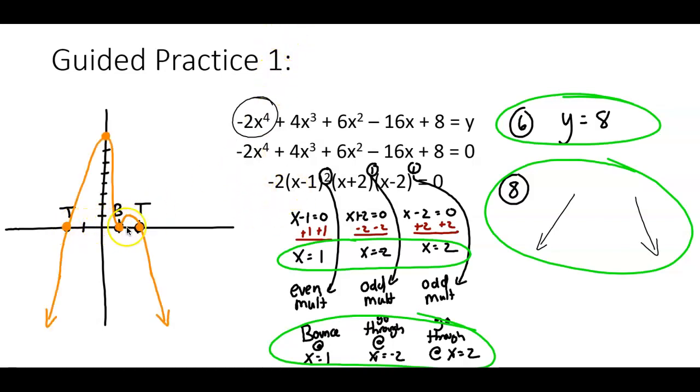All right, there you guys go. The 3 dots on the x-axis are the values of your roots, 1, negative 2, and positive 2. I put a T on 2 and negative 2 because those are the ones where it goes through the x-axis, and I put a B at 1 because it bounces off of the x-axis there. I put a dot up here on the y-axis at y equals 8. We didn't get to do that step last time, but we got it here. And then I put my arrows on the left and on the right as going down. Starting from there, I just went up, we go through, we touch our root, we come down, we bounce, we come back down, we go through, and then we go down. All right, and that would be it. So your graph should look like that.